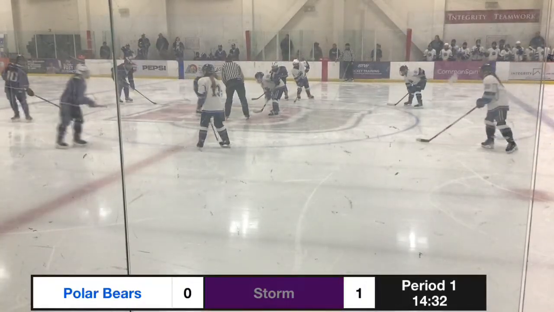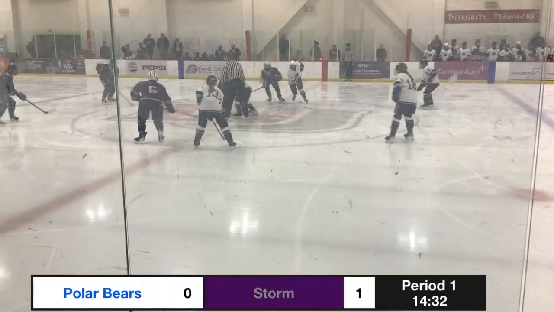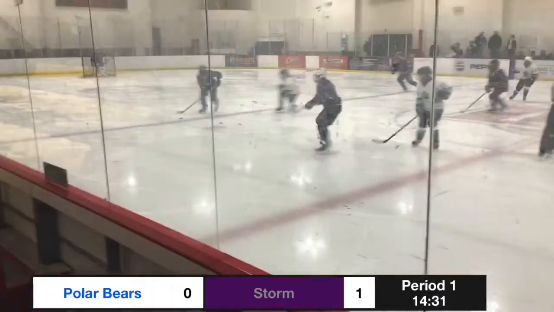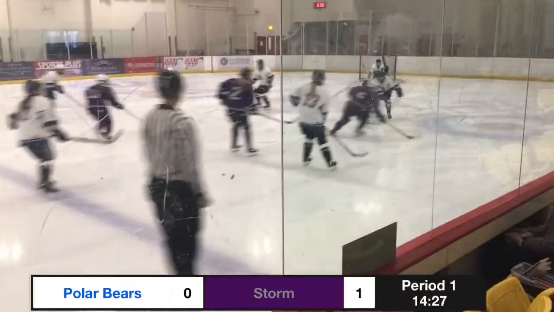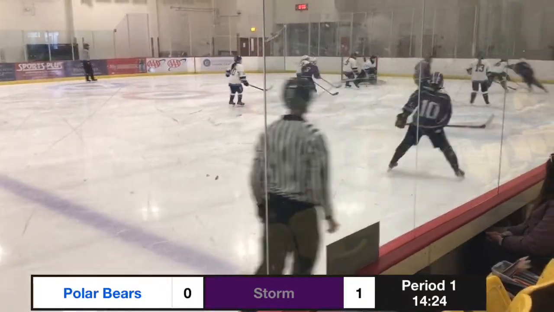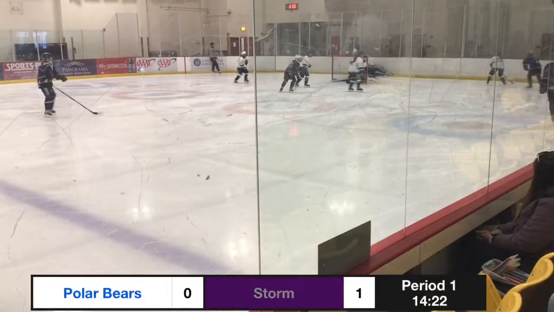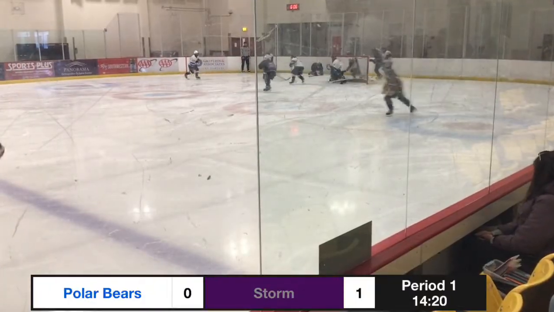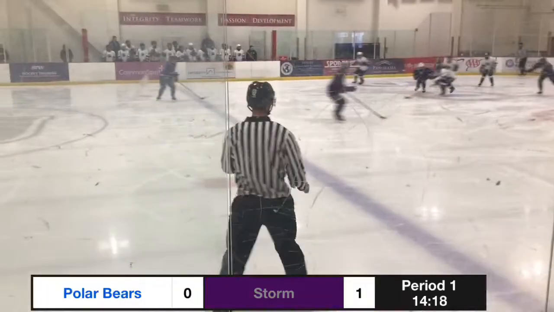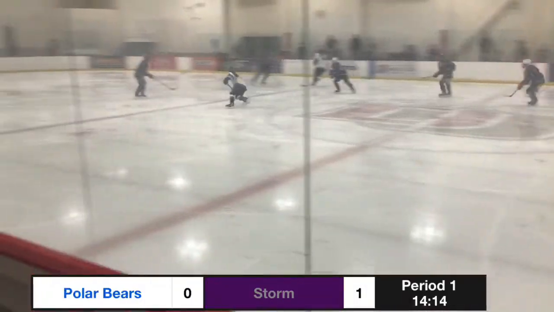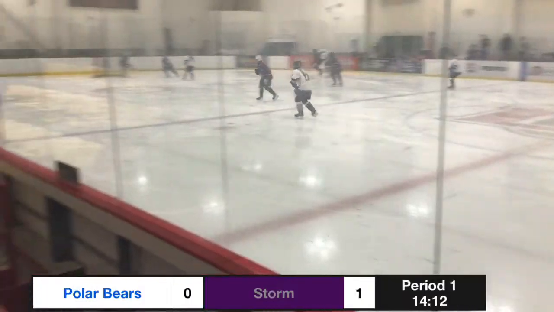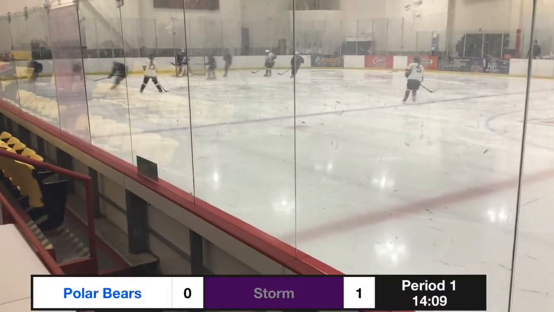So Rose, Urban, and DeFelice. Rose to take the draw. Played into the zone by the Storm. Storm work it wide. Try and play it out front. That's broken up by Brennick. Brennick now plays it through one. Up ahead to DeFelice. DeFelice gets the blue line. DeFelice has Rose driving to the front of the net.